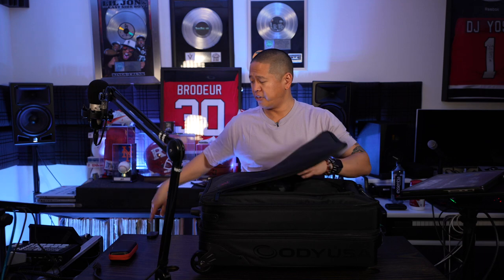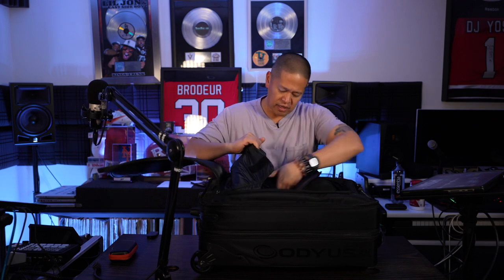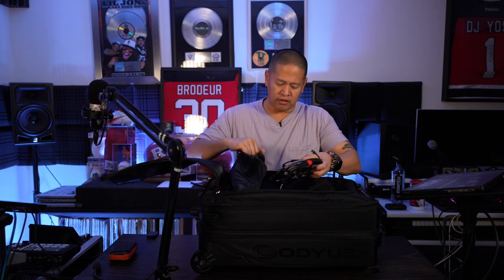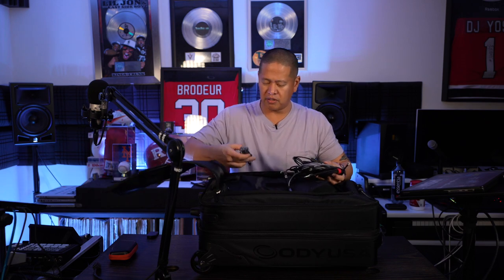What's in here? I use this for all of my sports stuff because it holds two laptops comfortably. And then the third laptop that runs 7-point audio comes in there with me. I just used this in Indianapolis when I was DJing the Big Ten Championship game. Shout out to those who tuned in and shout out to Fox for featuring me on the TV this year.